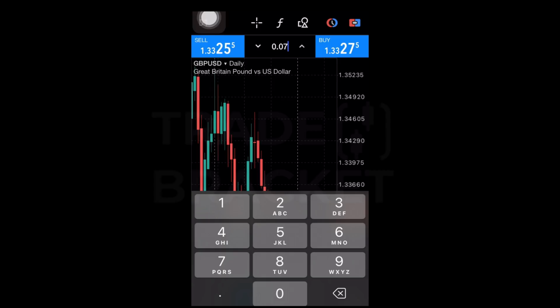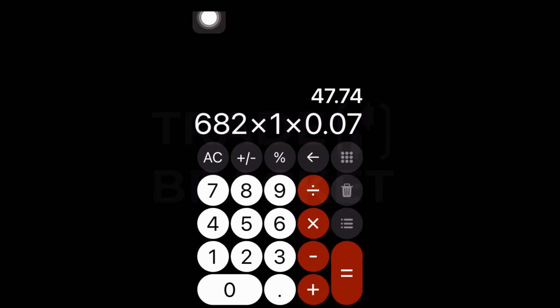This ensures I'll only be risking $47.74, which is less than 1% of my account, less than 50. That's what it means. So the lot size I'll be using is 0.07, and this will ensure that I don't risk more than 1%.